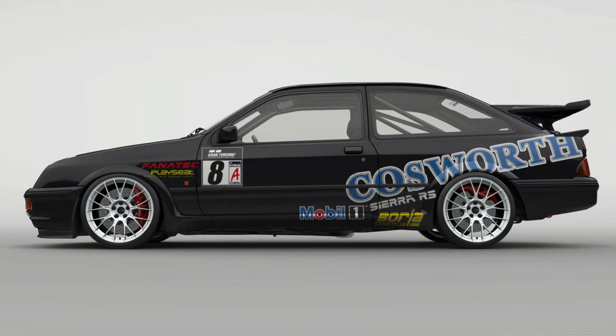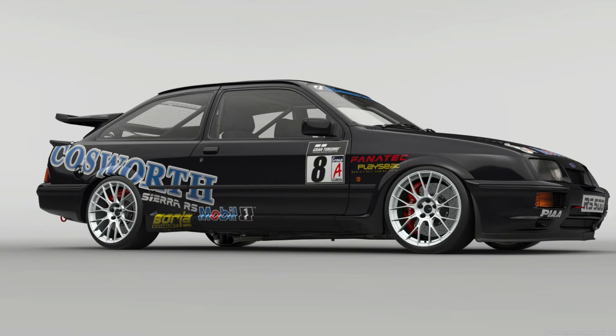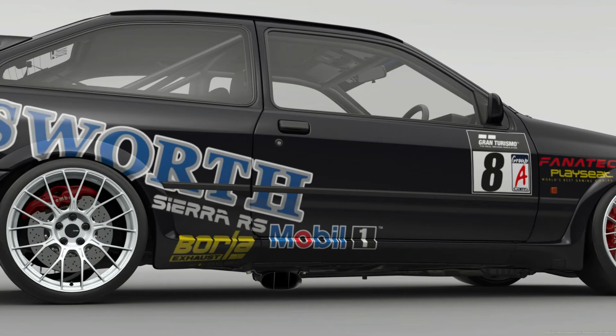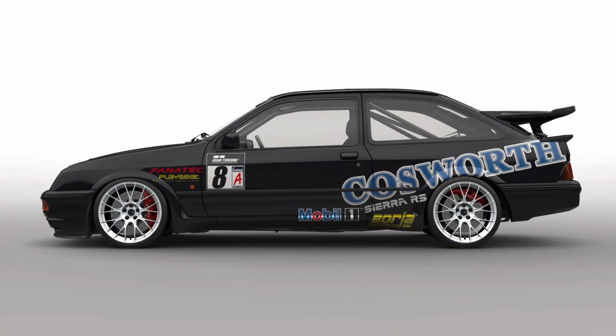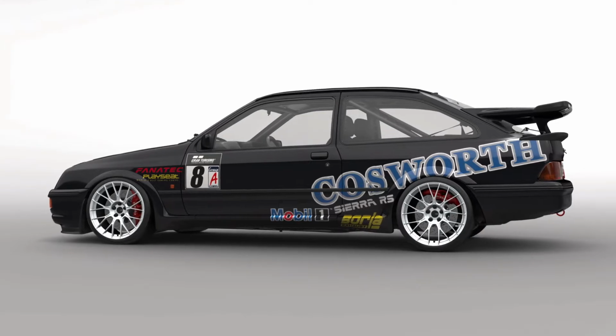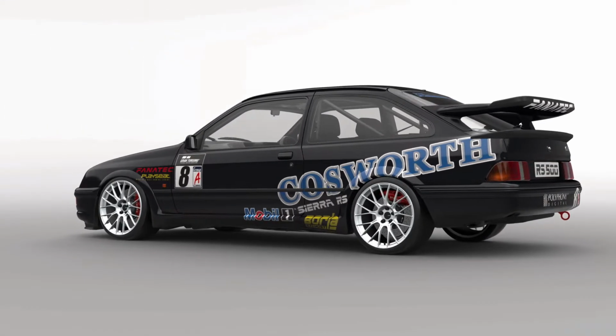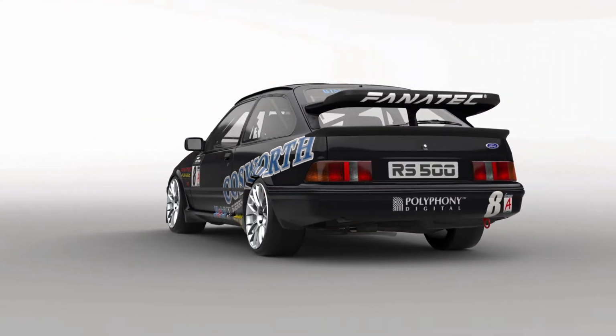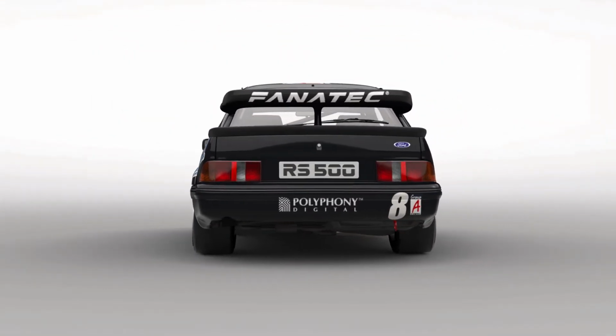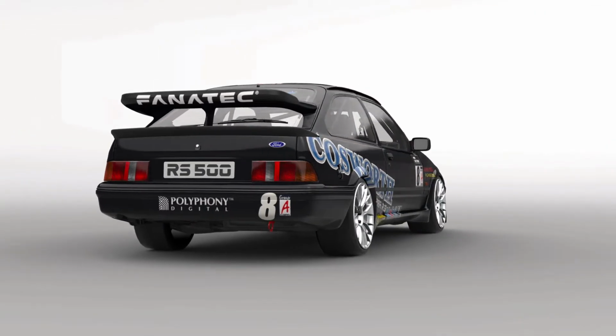Yeah, one new added feature through this update is a sellable feature where you can buy a used car, flip it, and then sell it. For example, when you're going through your race progression, you actually get a new car, you could flip it, upgrade it, and then sell it to get more credits for a new car that you want. Yeah, this is one of the coolest features I like.